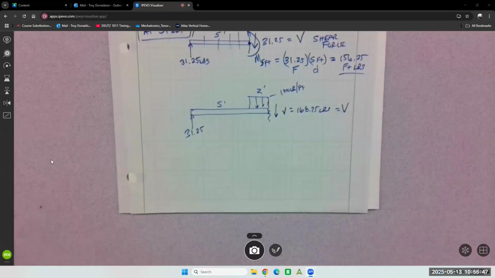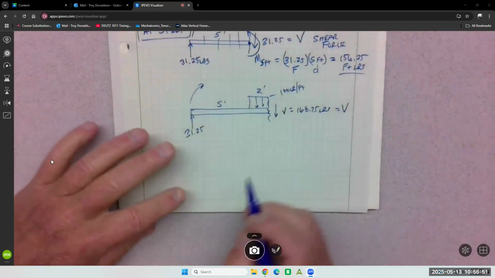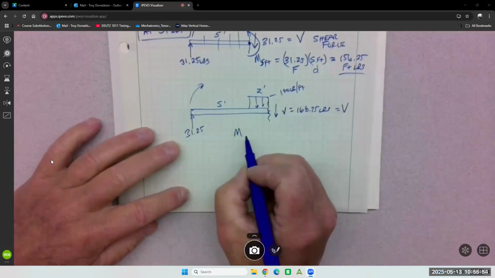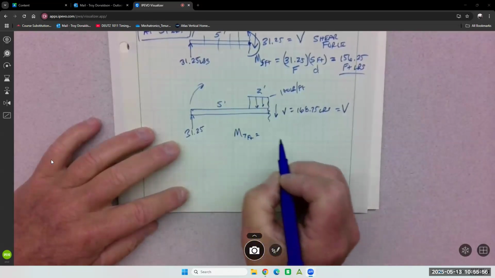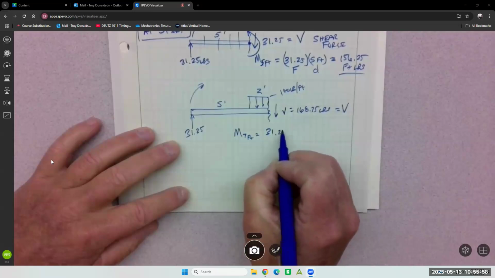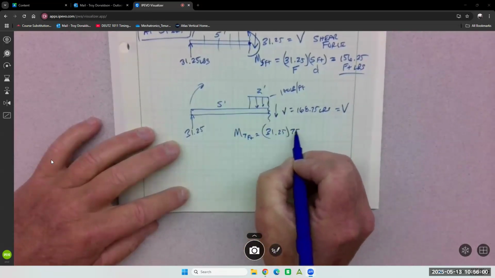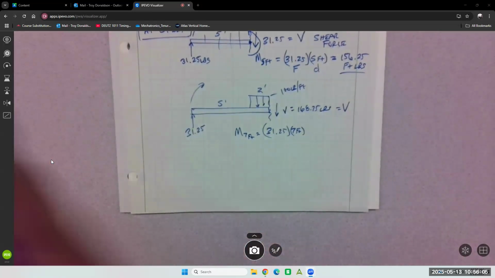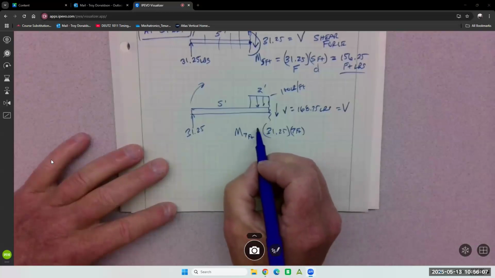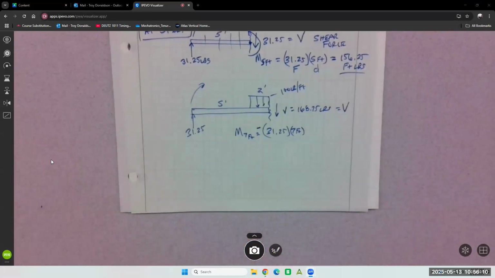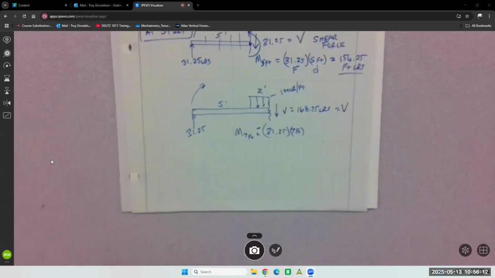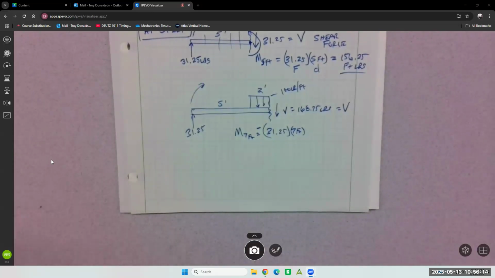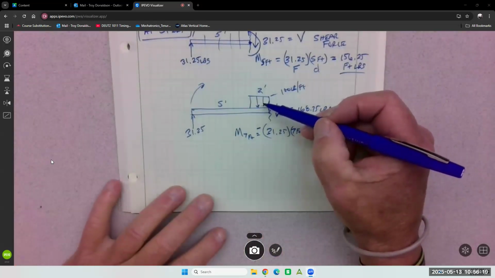And now we have to calculate a moment. Well, we still got the 31. So this would be moment at 7 feet. We have the 31.25 times 7 feet now. Right, and that one is clockwise, which is negative. I need to kind of keep it straight because these are going to be different directions. And then I have this distribution that creates moment.